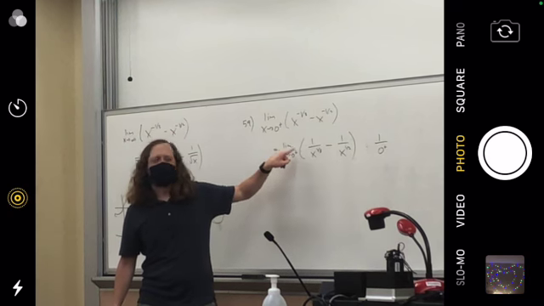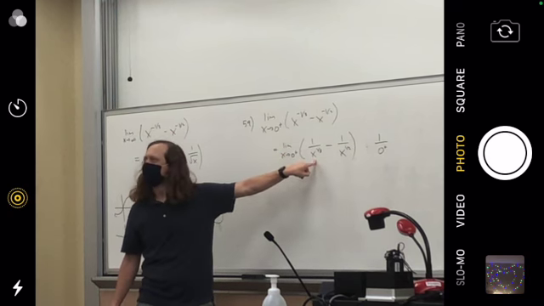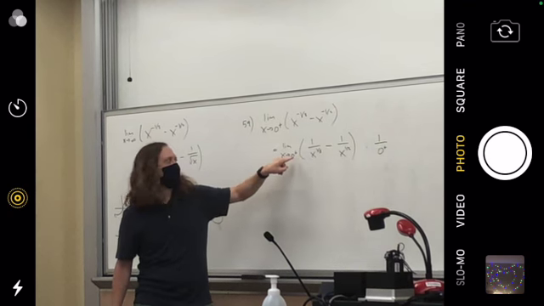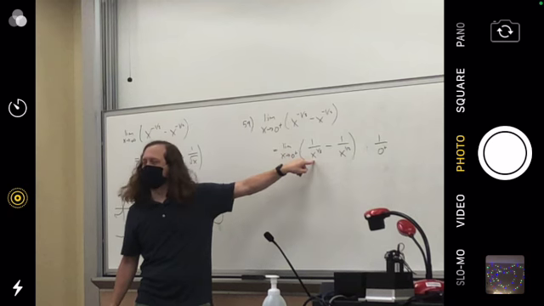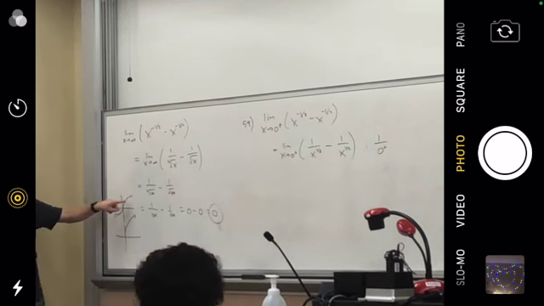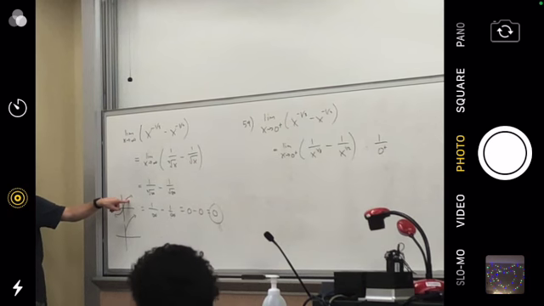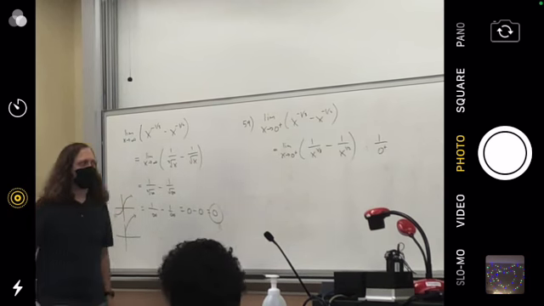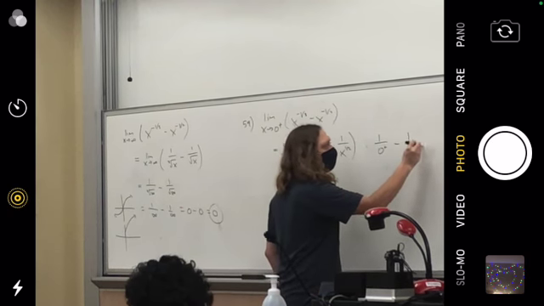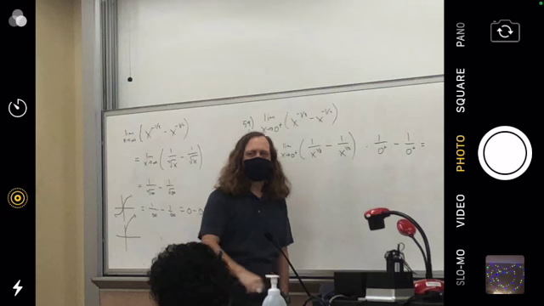If I account for the plus sign, is it going to be 0 plus or 0 minus? I'm treating this like a positive. If I take the cube root, it's still positive, right? My cube root function, if I plug in a positive number, it stays positive. So that would be 1 over 0 plus. And then this one would be 1 over 0 plus. What is 1 over 0 plus?